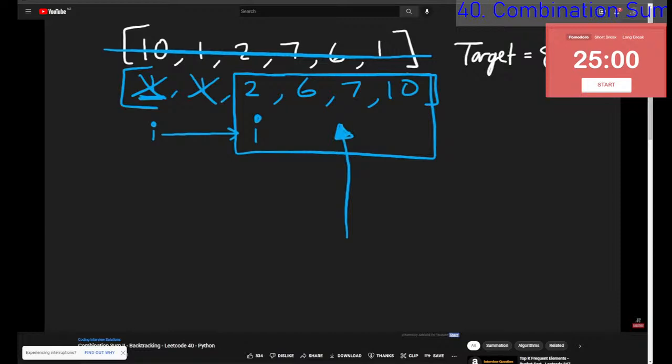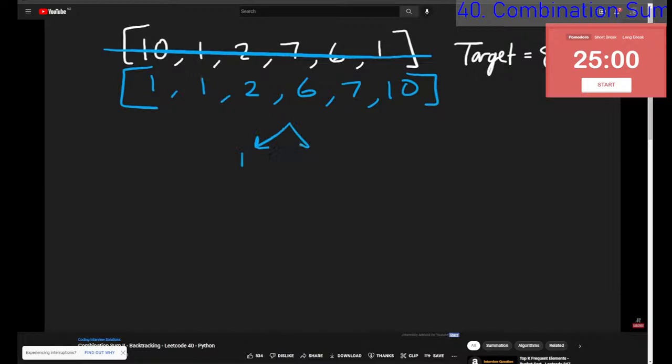It's still a brute force solution, so the time complexity is going to be 2 to the power of n, but let me just give you a quick walkthrough of how it's going to work. So initially we have a choice. We can choose 1 or we can skip 1. Let's start with this tree, right? Since we skipped 1, that means we skipped both of the 1s, right? So now we're only going to be able to choose from these values.